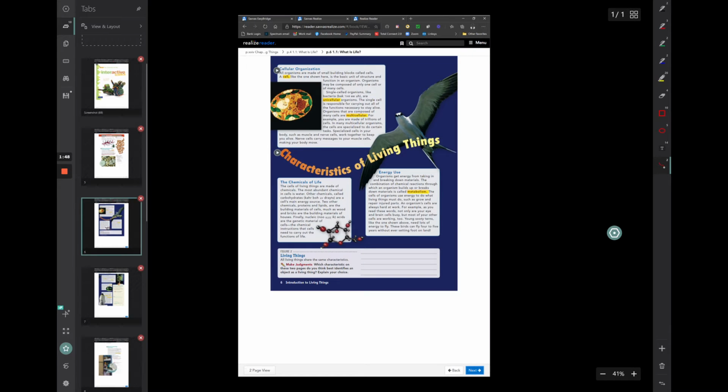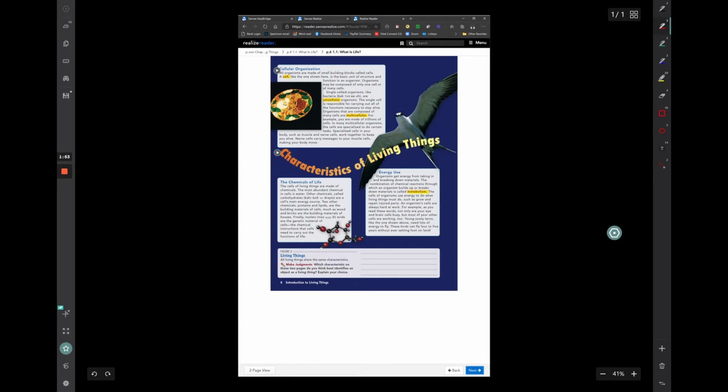So we're going to focus today on just pages 6 and 7 in your textbook. This outlines the 6 key characteristics that all living things have in common. And after watching this video, I want you to go back and do a foldable for me that organizes the 6 characteristics of living things. So 6 sections, each one devoted to one of the characteristics of living things in which you will put information. And that's what I'm going to do for you now, is talk about each one of these briefly, highlight and underline the important facts so that you have some information to make your foldable.